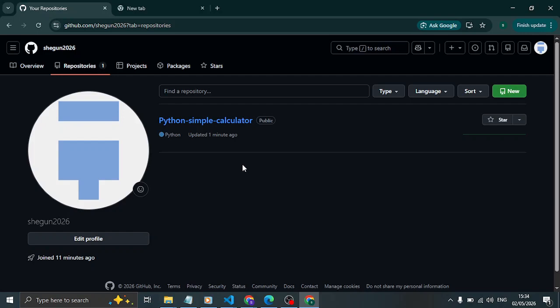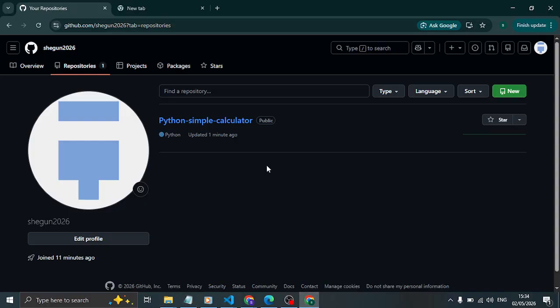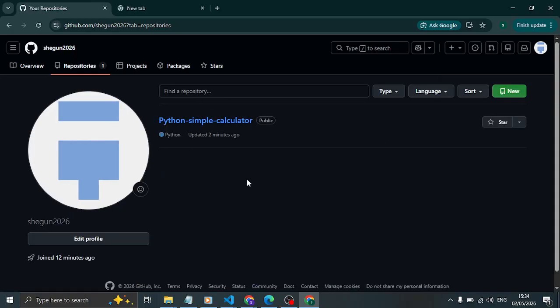So anytime I say paste the link to where the project is, do not paste this one for me. This is the link to your profile. Maybe you're filling in a CV or applying to something, you can send the link to your profile. But in the group, when we say paste the link to where your project is, it means first you enter repositories. If you have like 3-4 repositories here, you click whichever one you want to paste the link for. So maybe it is this one, you click inside it.